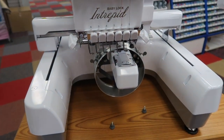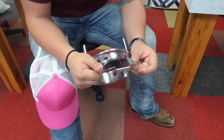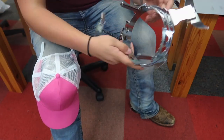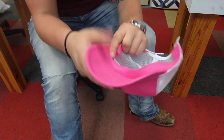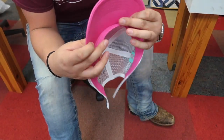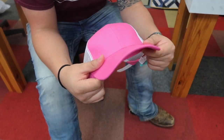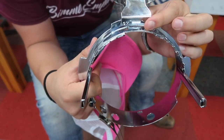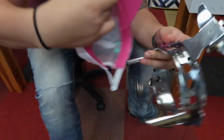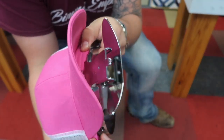Now we're going to get to the hat part. This is the hat frame itself — this is what your actual cap is going to go in. To get this ready, all we do is flip that down, unclamp the side here, and this will swing out. To get the hat ready, you can unbuckle it — it makes it a little easier to deal with. The biggest thing is every hat is going to have a sweatband. If you leave that in there, it will mess up your embroidery — it will sew right through it and it won't look very good. So we flip this down, and the sweatband is going to go in between that slot. We flip it out, get the hat wrapped around it, and that will slide in just like that.